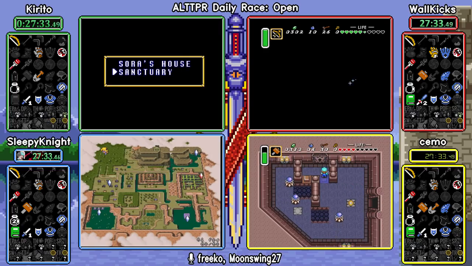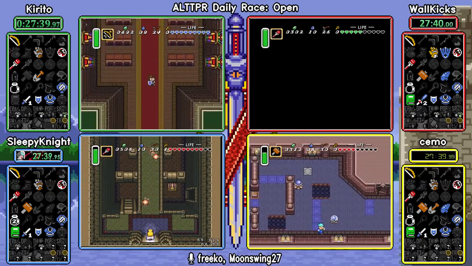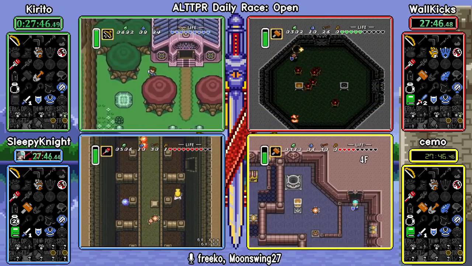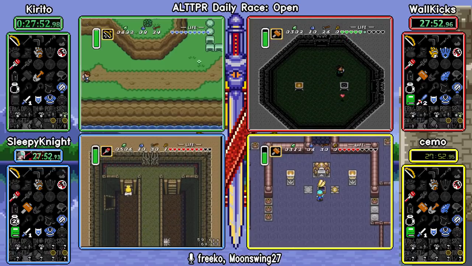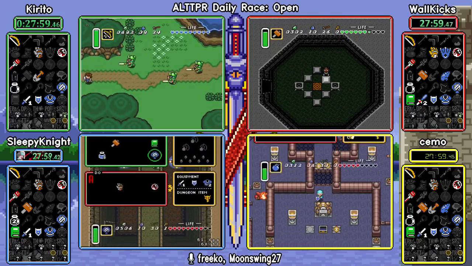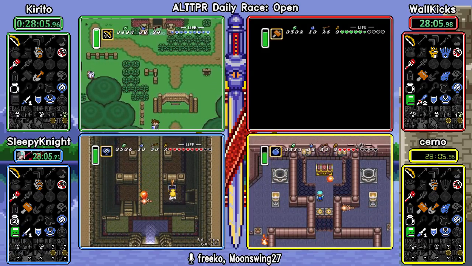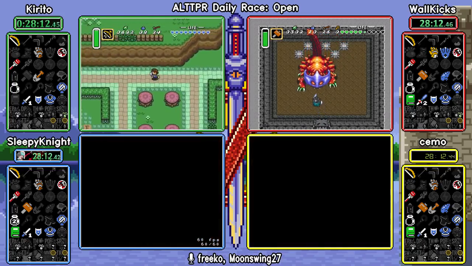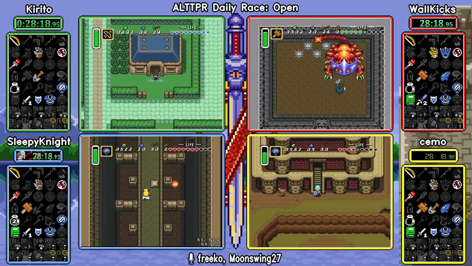Kirito, finally, it looks like getting out of Eastern Palace. Yeah, I guess Kirito didn't get that last item, and they had done the counting and figured, let me go back in there and get that 3rd item just in case. Just some money. Yeah, Wall Kicks has made their way through and is trying to break the Helmasaur King's mask.